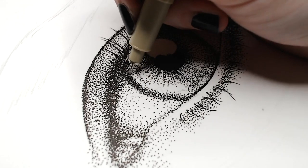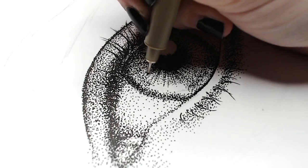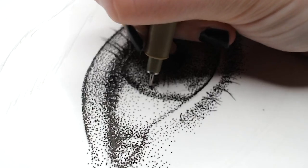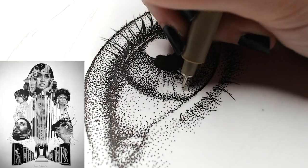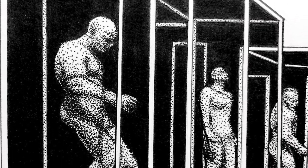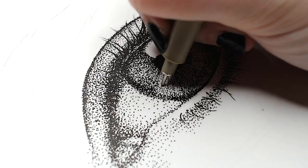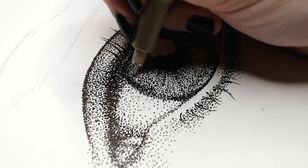That leads perfectly into my last tip: set small goals for yourself. I create large 18 by 24 inch movie posters, and it can be really intimidating starting one of those. It's exciting at first, then becomes more daunting once you're a quarter of the way in and see how much work remains. So I set small goals — for example, with my Blade Runner 2049 piece, my goal one day was to finish Joy's hologram face, then the next day finish one of the floating bodies. If I approached a drawing as one large goal without breaking it up, I would definitely lose my mind. This trick helps me not lose patience and see a large drawing through to the end.